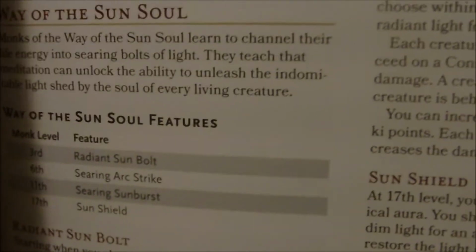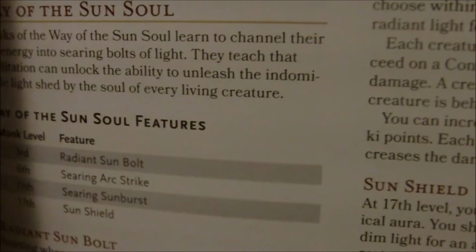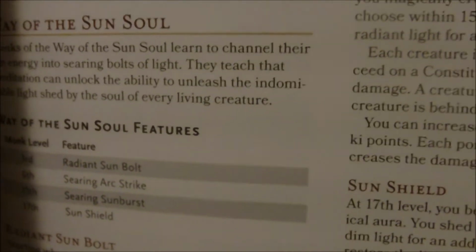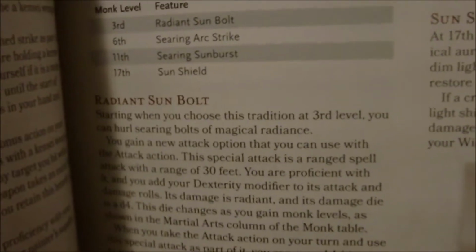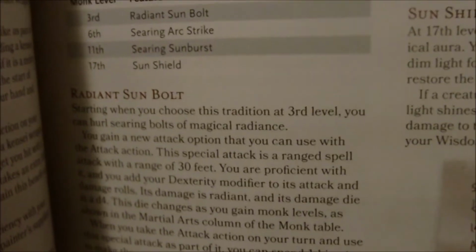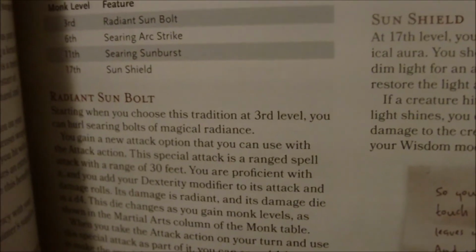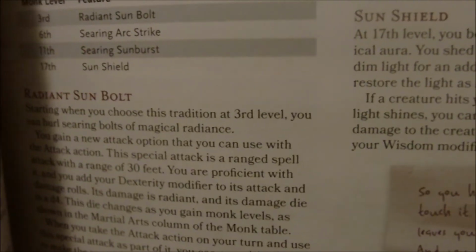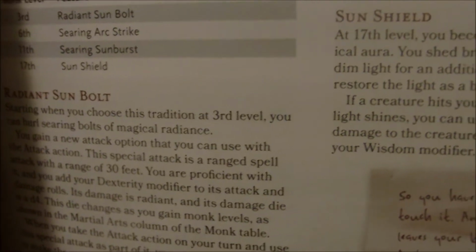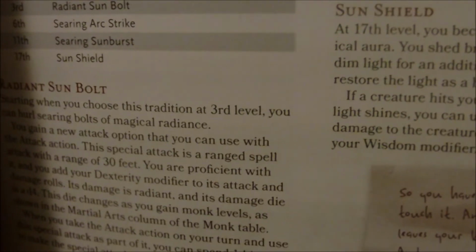of the Sun Soul. So the monks of the Way of the Sun Soul learn to channel their life energy into searing bolts of light. Alright, seems interesting. So their first ability that they get at 3rd level is Radiant Sunbolt. So you can hurl searing bolts of magical radiance. You gain a new attack option that you can use with the attack action. This special attack is a ranged spell attack with a range of 30 feet. You are proficient with it and you add your dexterity modifier to its attacks and damage rolls.